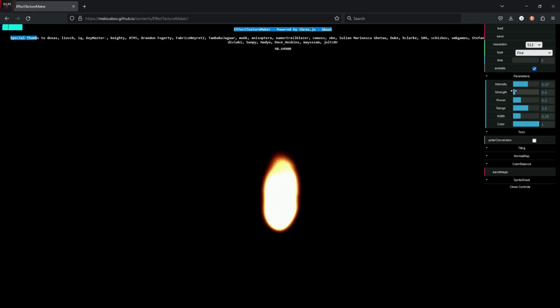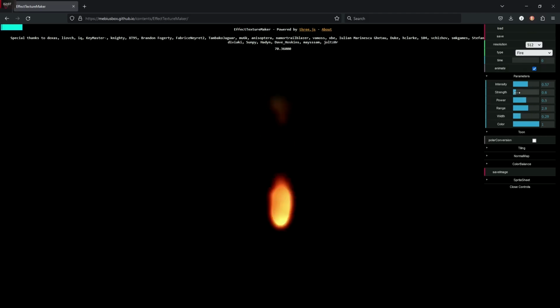Clearly very good at multitasking. You can also type in the numbers to get a more precise effect. Cool. Right, I'm happy with that.